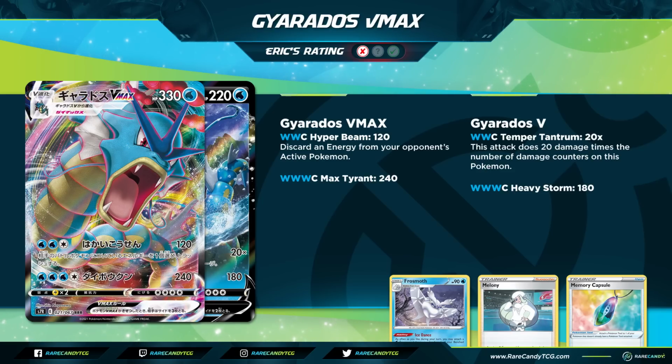So, as long as your opponent is not playing a deck that can take one-shots on Gyarados, Temper Tantrum is usually going to do a pretty beefy amount of damage. So as long as you have 16 to 17 damage counters on your Gyarados already, you can pretty much one-shot anything in the game, which isn't too bad, I have to say.